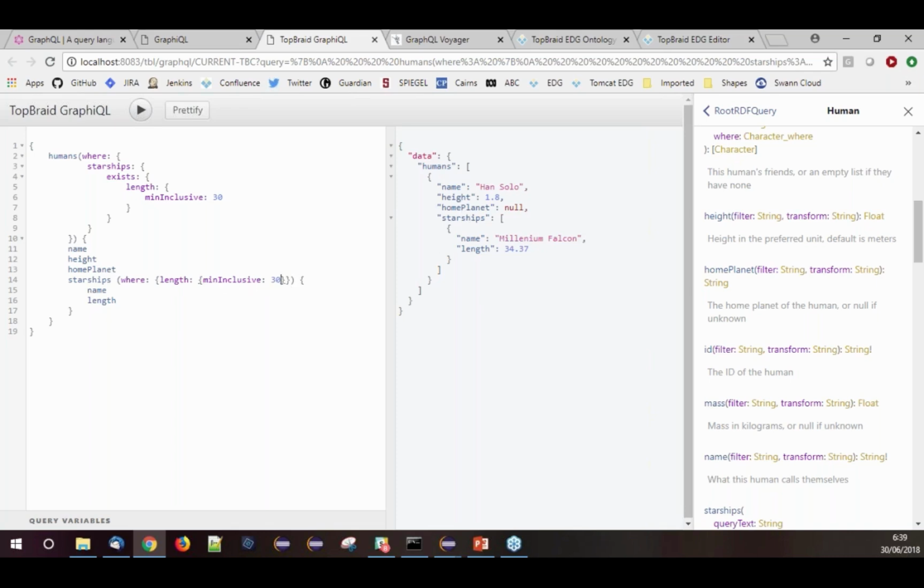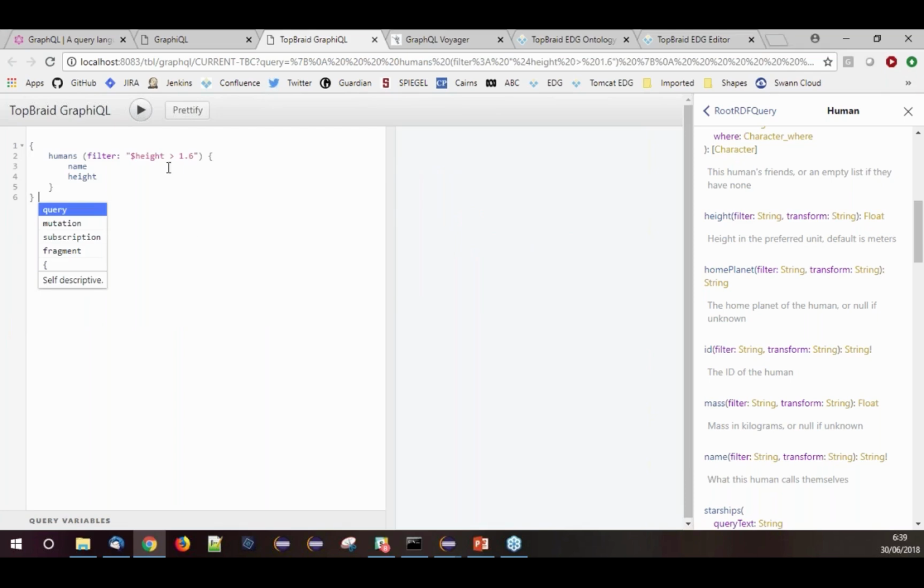All right. And if that expressivity is not enough, you can also fall back to SPARQL, which is a popular RDF query language, and you can run queries like this one here. Using the filter keyword, you can put arbitrary SPARQL filters into your query.